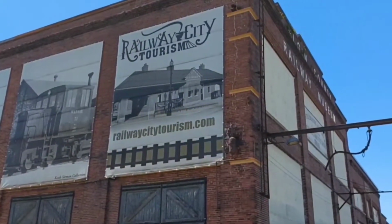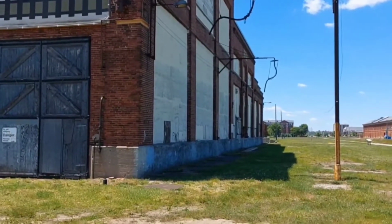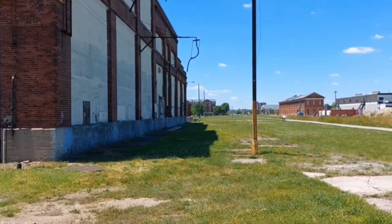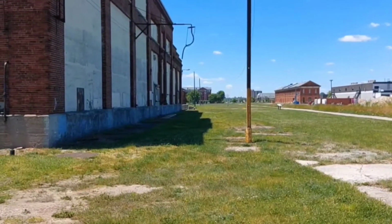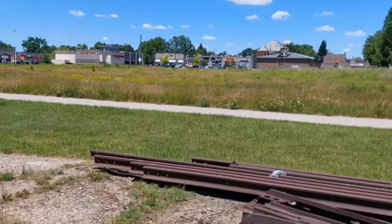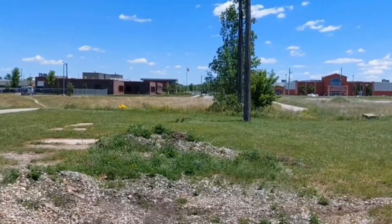So this puts us on the north side of the shop. Give you a pan down here. It used to be a fuel and oiling stop. The main line was just to the right side, the CASO. So facing where I'm facing would be here in St. Thomas. I'm facing it would end up in Windsor. And if you follow that piece of sidewalk there and kept going that way, that would take you to Niagara Falls.